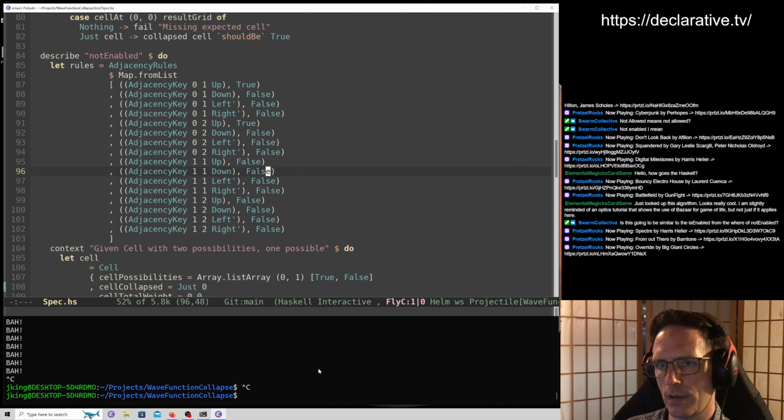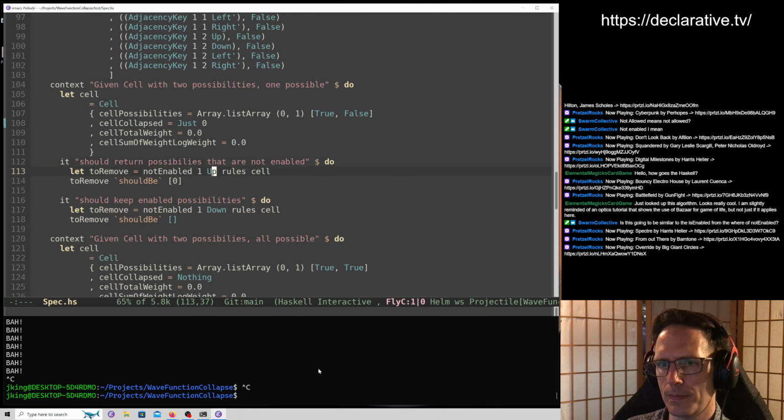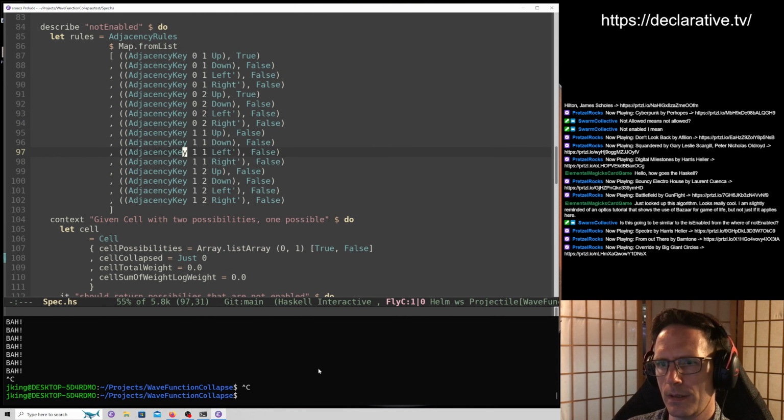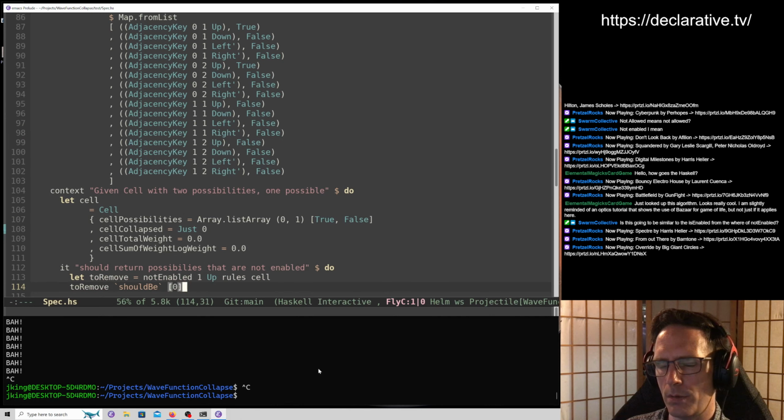And there's no other ones in pattern B position with up. So that covers those. So 0 is still a possibility we could pick in the cell, so that is one we should remove. That makes sense.